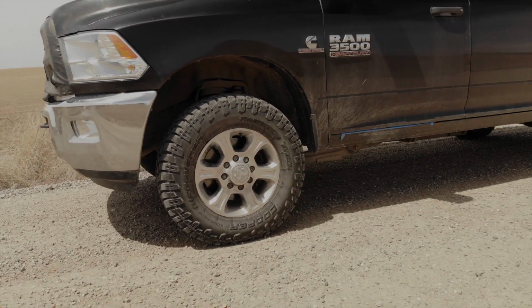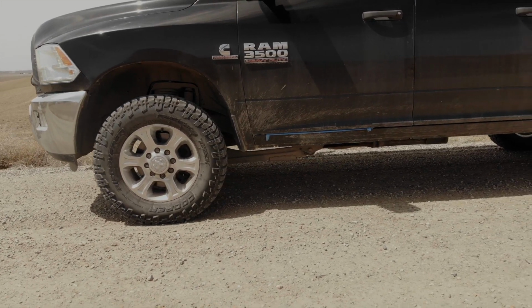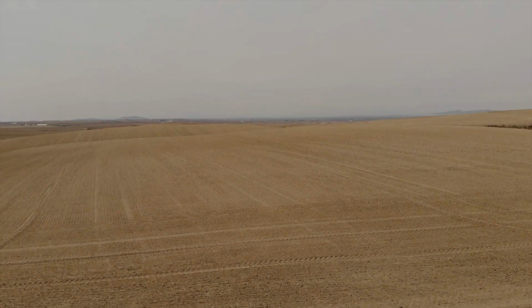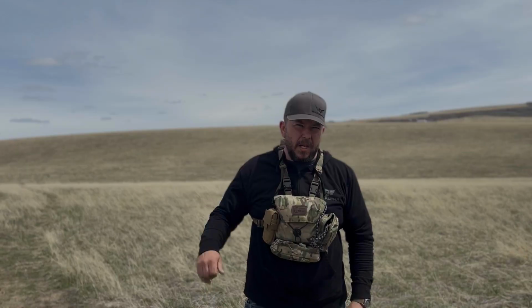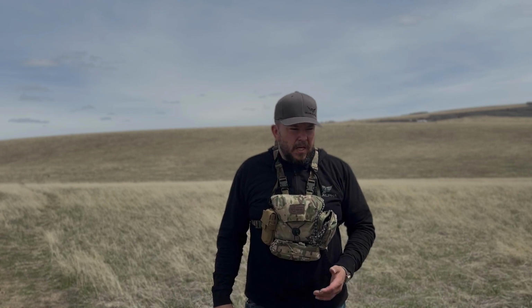However, those are ones I probably picked up, I think, on this short section of road where I was going kind of slow, or up in the field here behind me, because I drove up and around this hill behind me to see how the tires would hook up as best I could. I was hoping I would have a little bit wetter conditions, but it's been a super dry winter in the last couple of years, and what little snow and rain we got this year is gone already. I can't say anything negative about them.